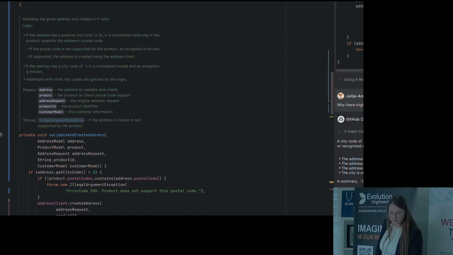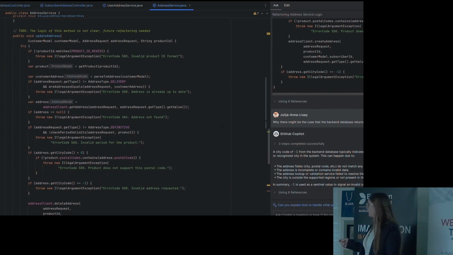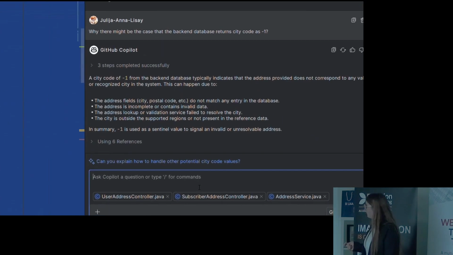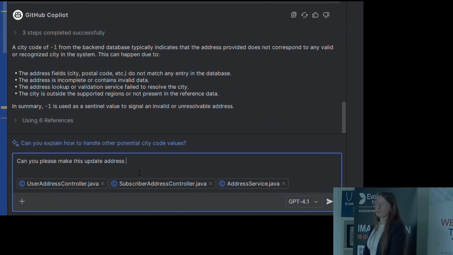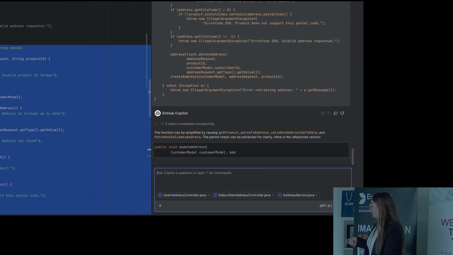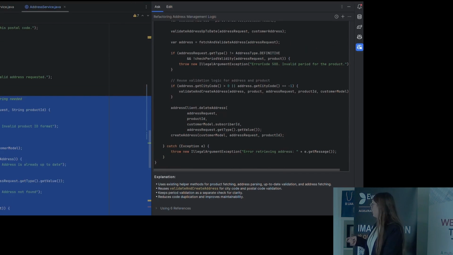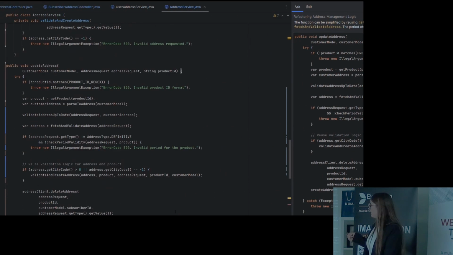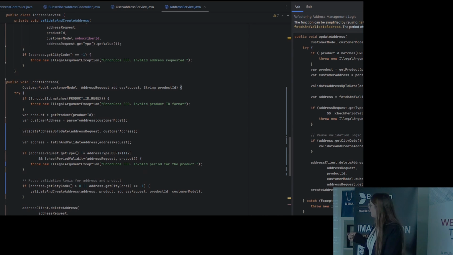And now I can continue with refactoring another function, this strange update address function, which actually had a to-do comment asking for future refactoring, which I will fulfill now. I will ask GitHub Copilot to refactor this big update function. This time I will also ask it to reuse already implemented functionality, which I have done in the previous iteration of refactoring.